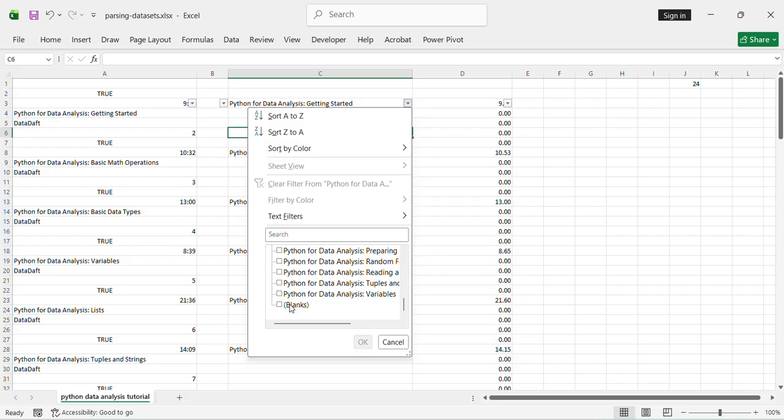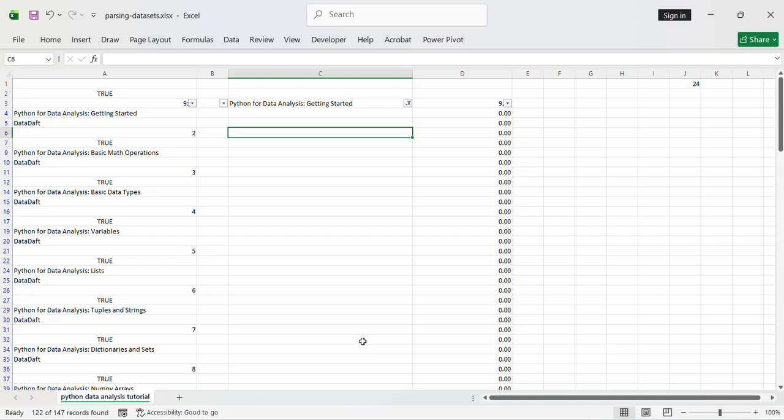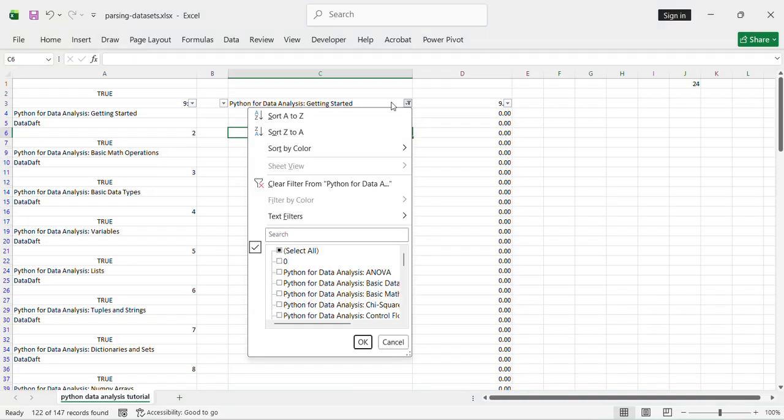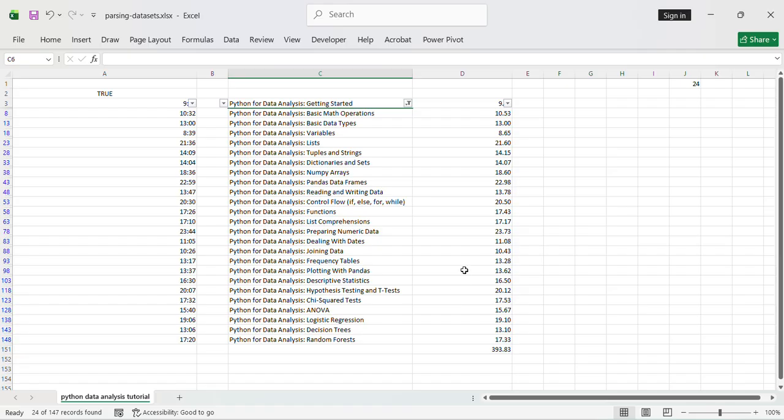Let's just use all the blanks here. Right, so we want to leave out the blanks in this case. And then you have your nice tidy list.